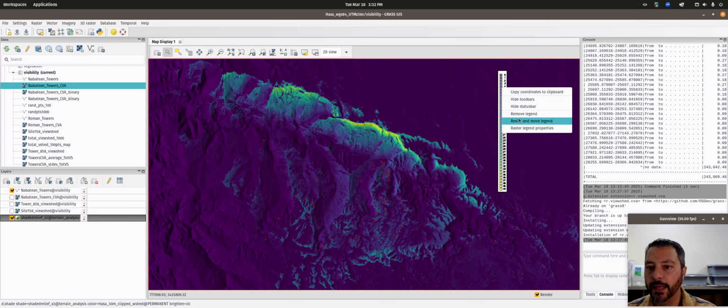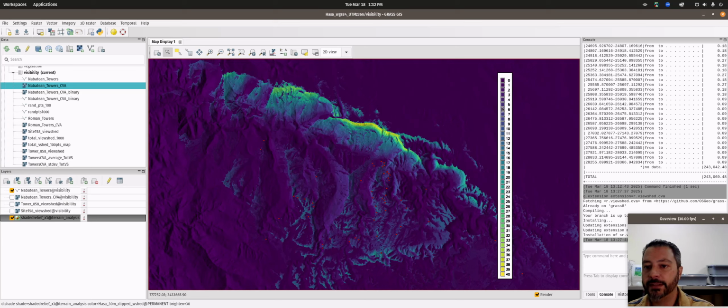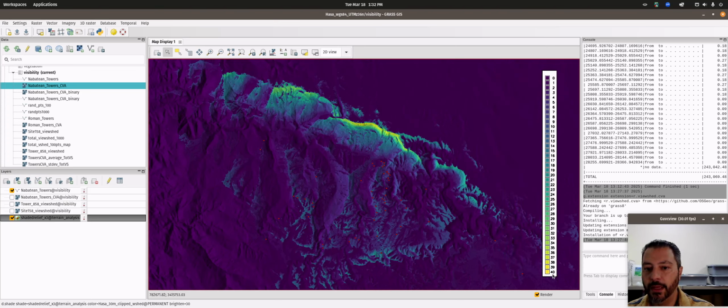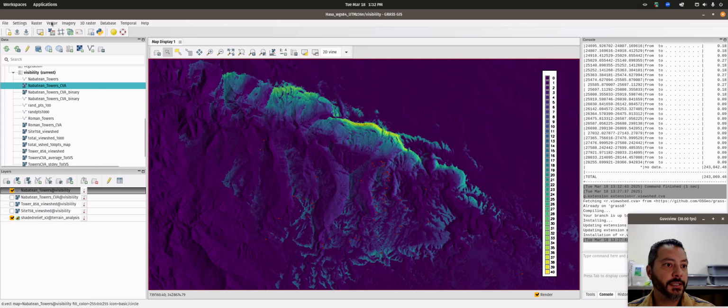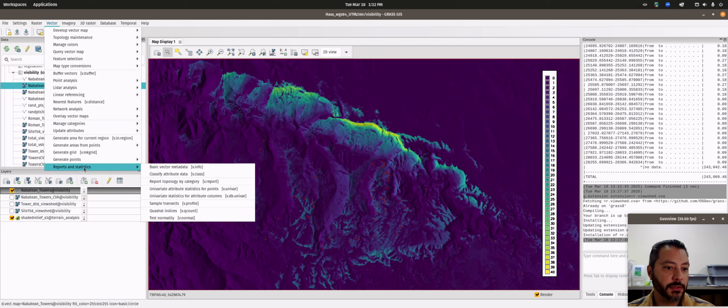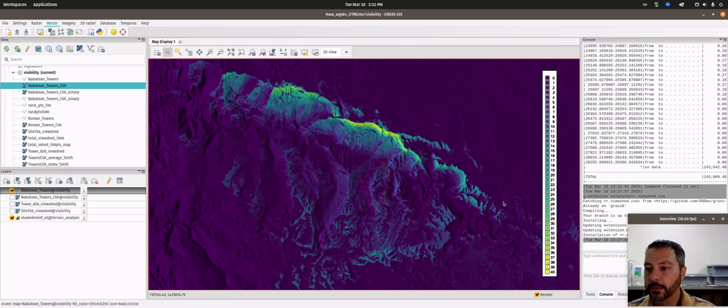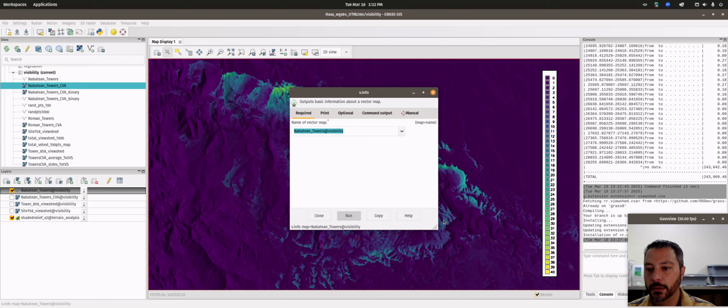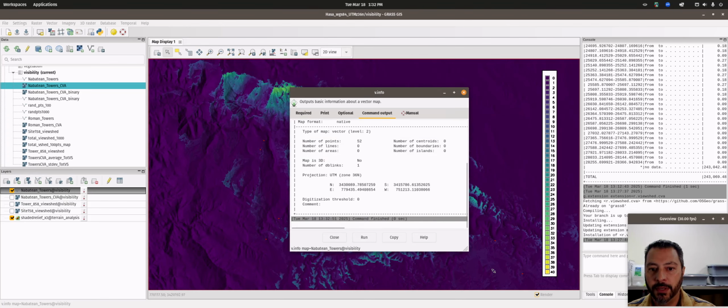Maybe a little bit bigger than that, eh? I guess I have to make it taller is what I need to do. Let's stick it like so. Now we can see how the values are spread. So actually, the largest number in the map is 40. Okay, so if we wanted to get the total count of the actual towers, let's do that with v.info, and it'll tell us how many are in there.